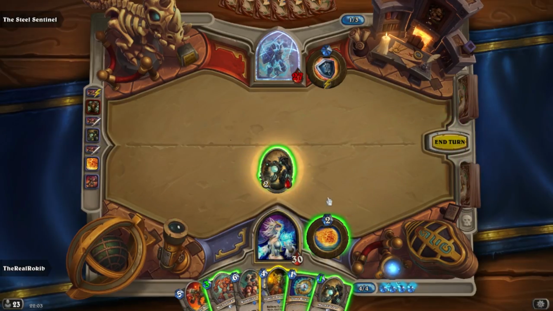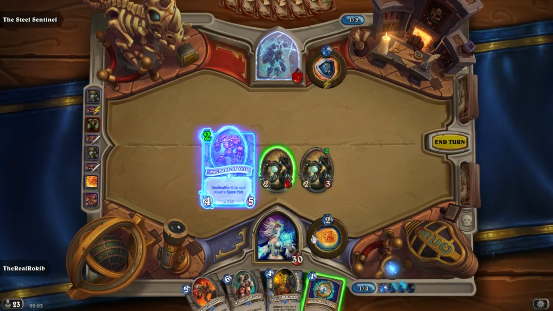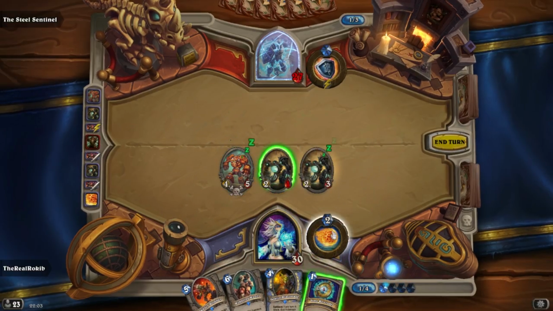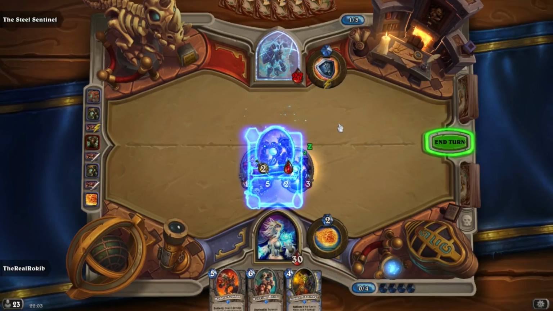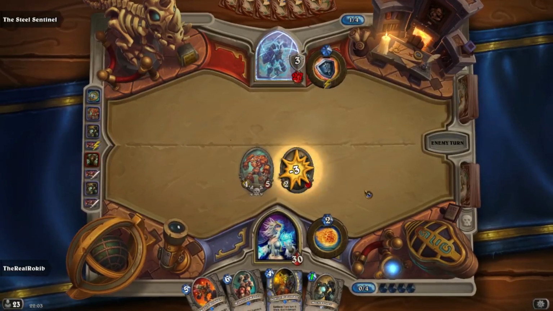Deal 4 damage. Your max costs 1 less. Should cost me 2. Should I return you? Let's return you. I don't want you to die. Did you attack? Damn it. Deal 3 damage, gain 3 armor. Well, there you go.